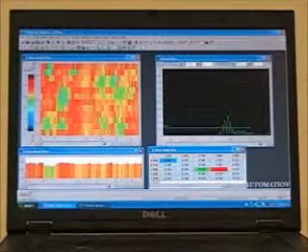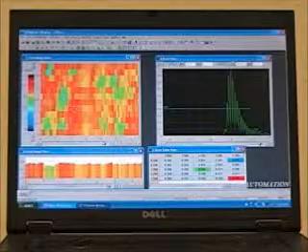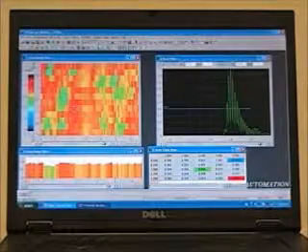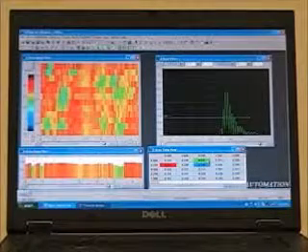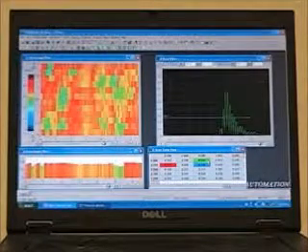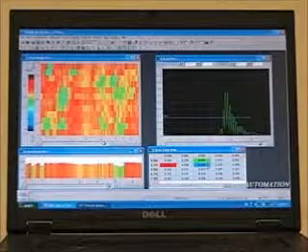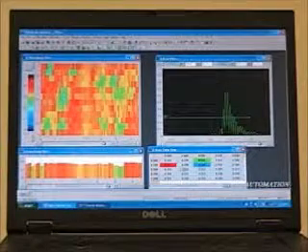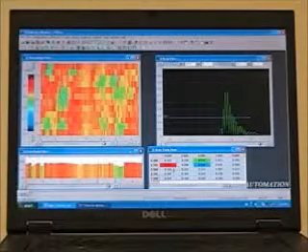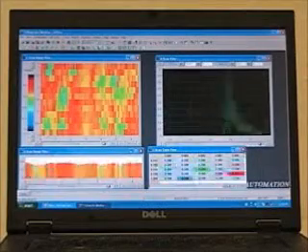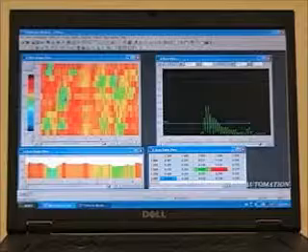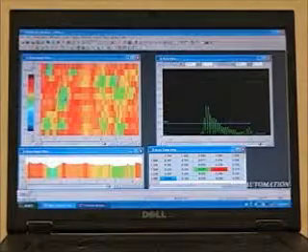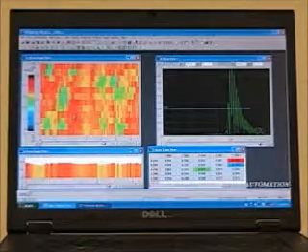So now, anywhere that my cursor is placed, you will notice down at the bottom part of the screen, the green number is where the cursor is, blue is the thickest area, red is going to be the thinnest area. And you notice how that changes over an area of corrosion and an area of good material.